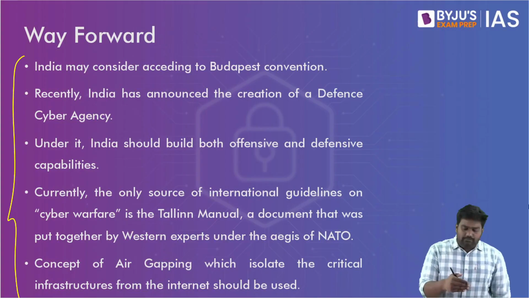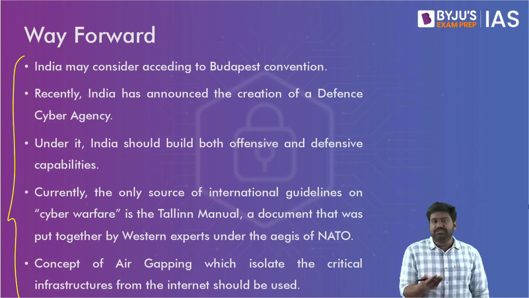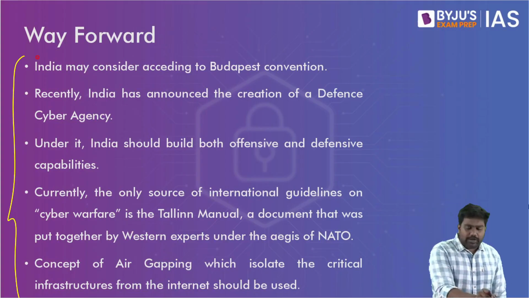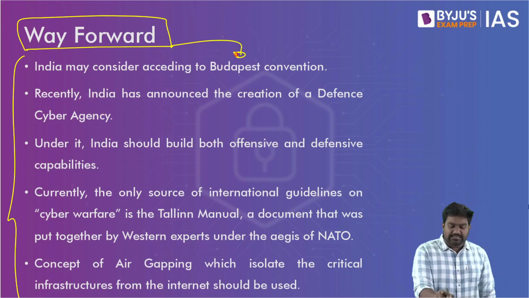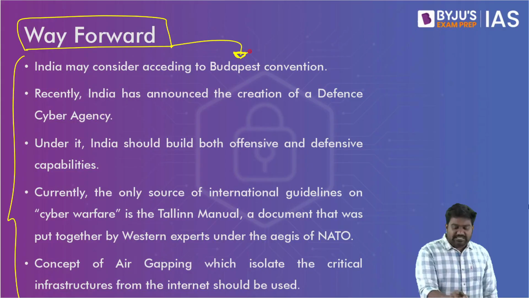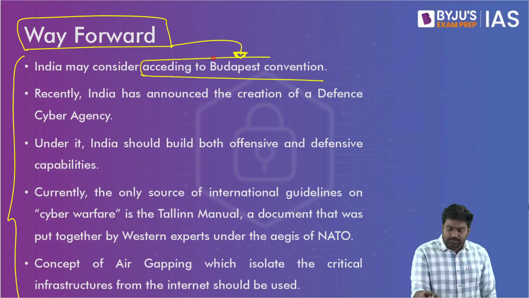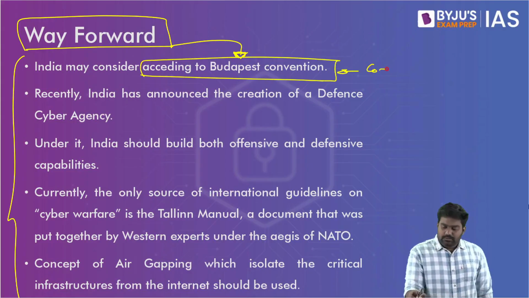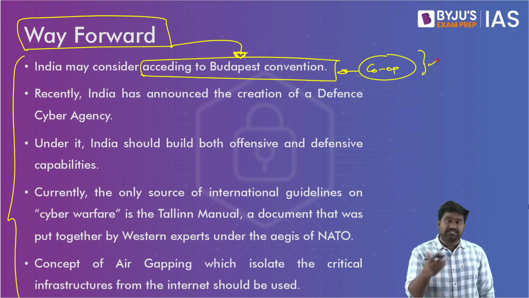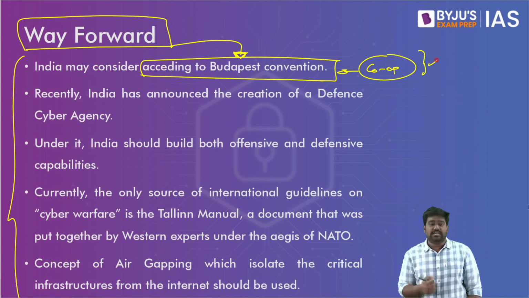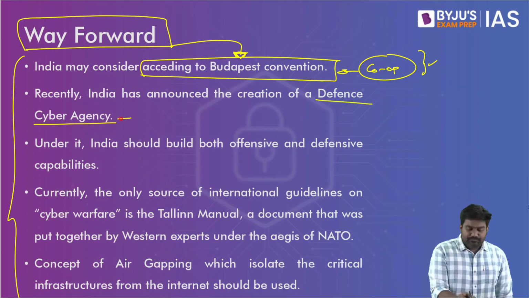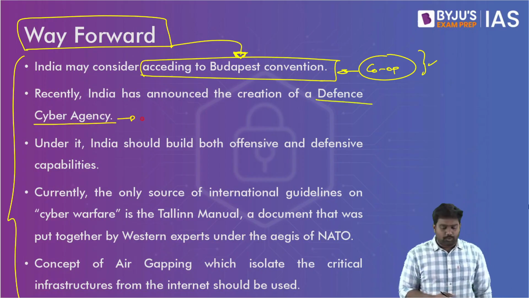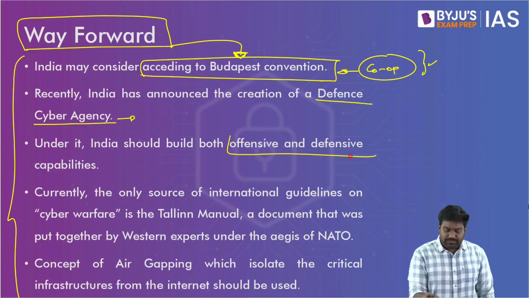I've given a way forward at the end, just a few suggestions on how we can improve cybersecurity. You can try to use these statements in your answers when you're writing mains answers. You can suggest that we should consider joining the Budapest Convention because it can help us in getting assistance to tackle cyber crimes. The Defense Cyber Agency can play a big role in improving our cyber warfare capabilities.